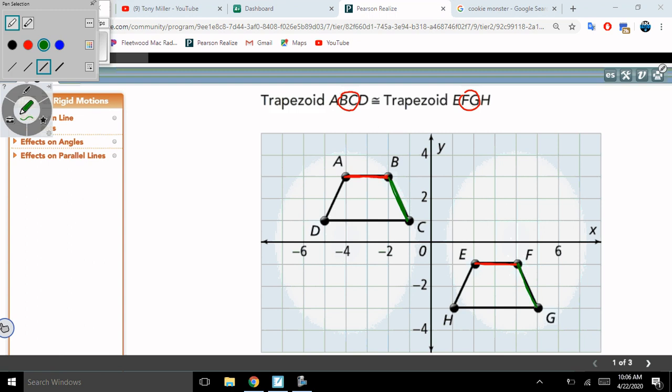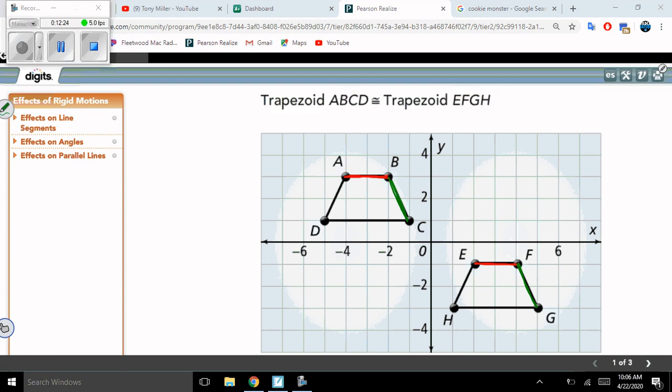This could also be true of the angles. So if I took a look, for example, at the 3rd letter in each situation, the 3rd letter in this situation is angle C versus angle G. Angle C, located right here, has to be congruent to angle G, located right here. And we know this again because of the positioning of the letters. So this statement is really important to you in terms of finding corresponding parts.